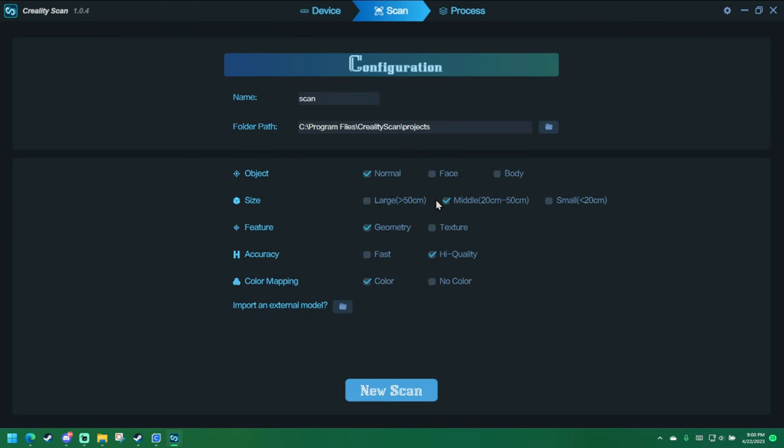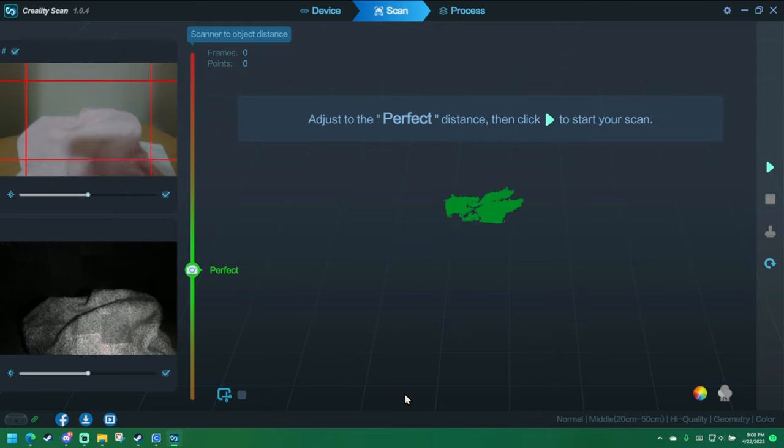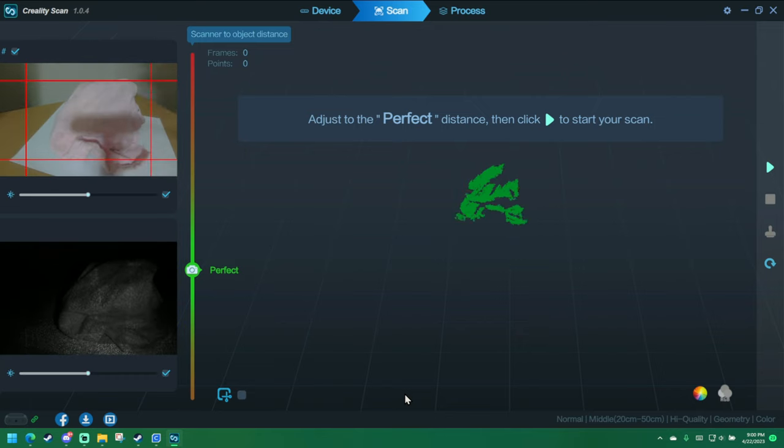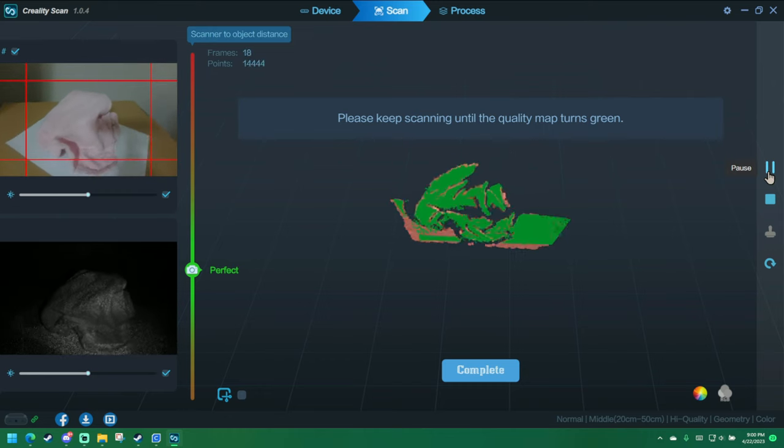So let's go ahead and scan this, and then I'll scan my body, or my face. No matter what I put this stuff on, all of it comes out the same. So I'm not really going to show you guys the different settings, because I haven't got a different result. Okay, I'm definitely way too close. Let's punch this up. So now with this scannable item, this one ain't too bad scanning. I don't know what these settings are. Scan quality mode. But when I click on it, I can actually move it around, and the tracking does pretty good.